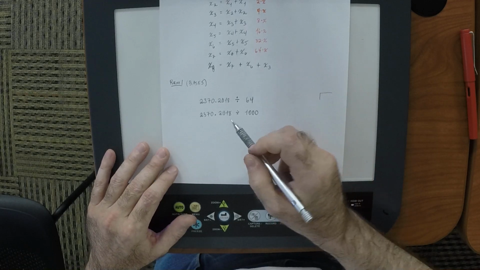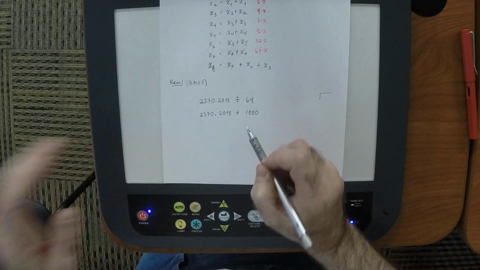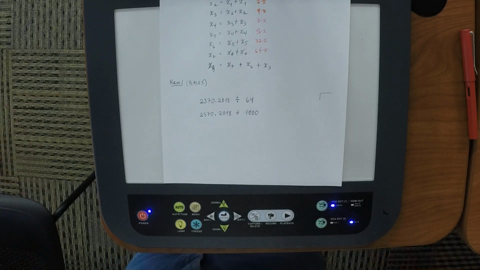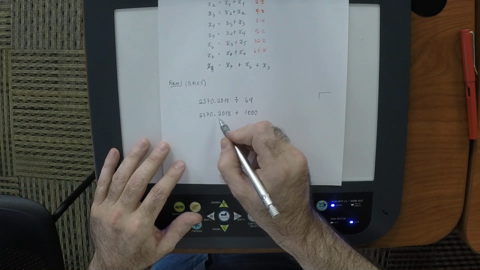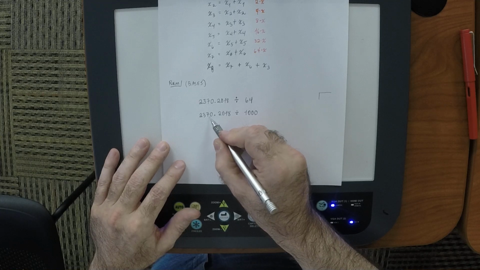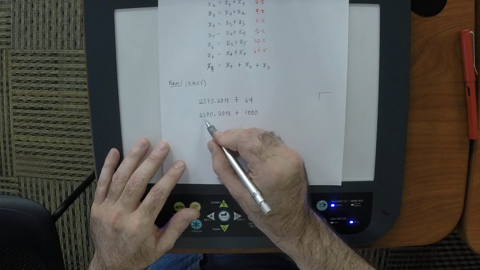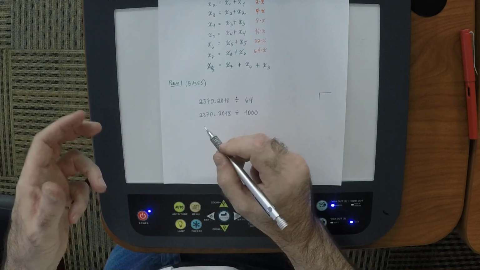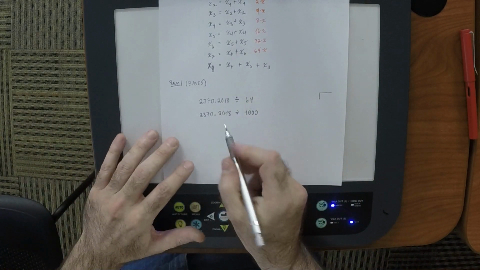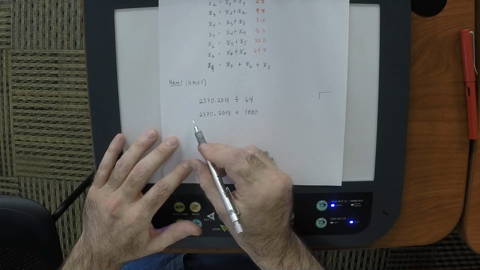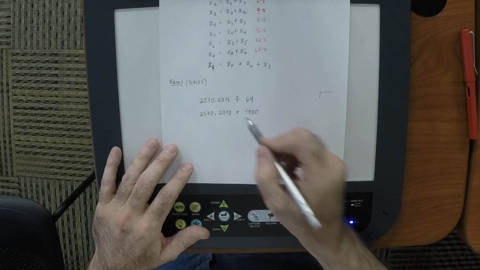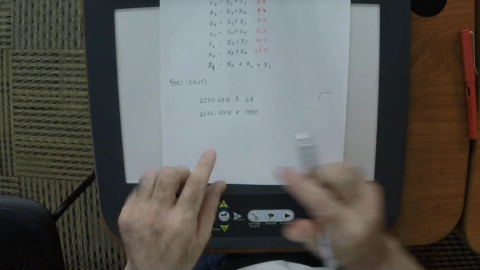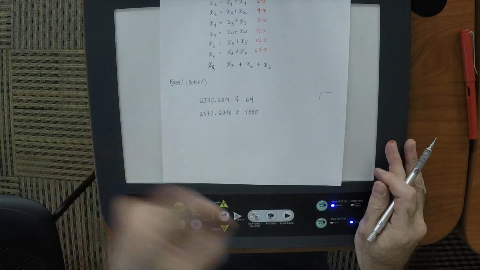Right. So division by 1,000 means shifting the point 3 positions to the left, right? So divide by 10, another 10, another 10. So dividing by 1,000 is extremely easy. You just take that point and move it 3 positions to the left. Similarly, if it was multiply, that would mean moving the point 3 positions to the right.